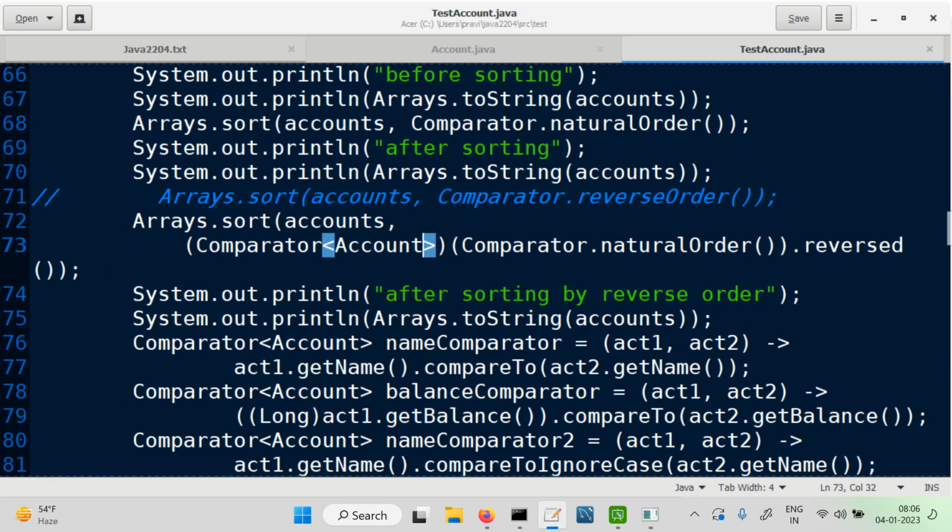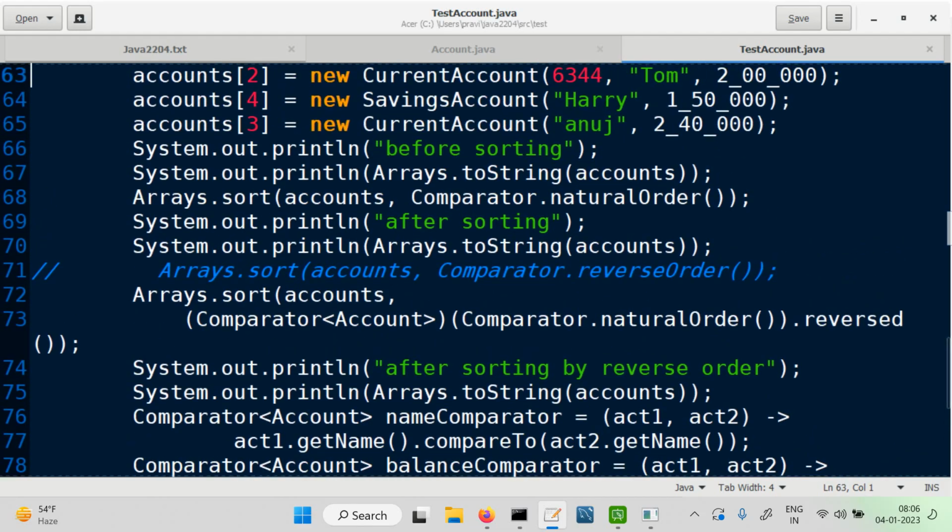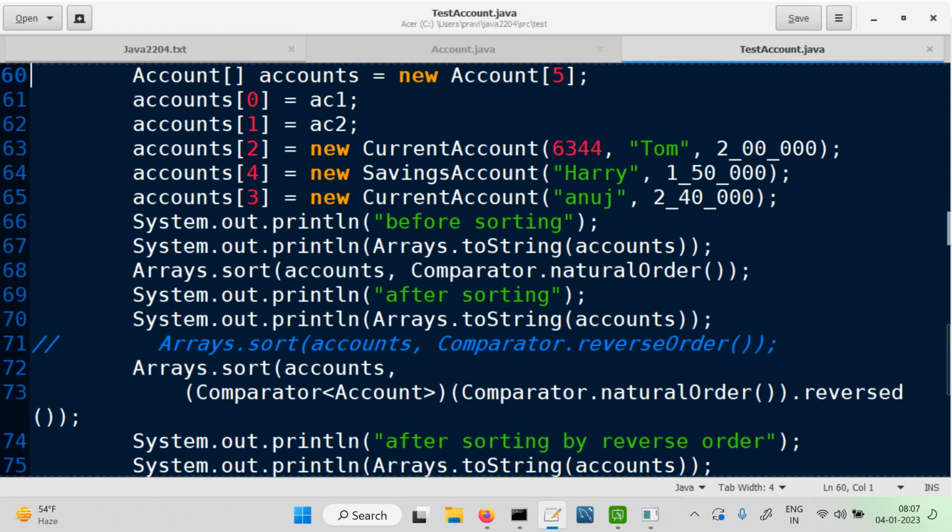So let's test those. For that, what we'll do is make it have 7 elements. So there are 2 nulls now.